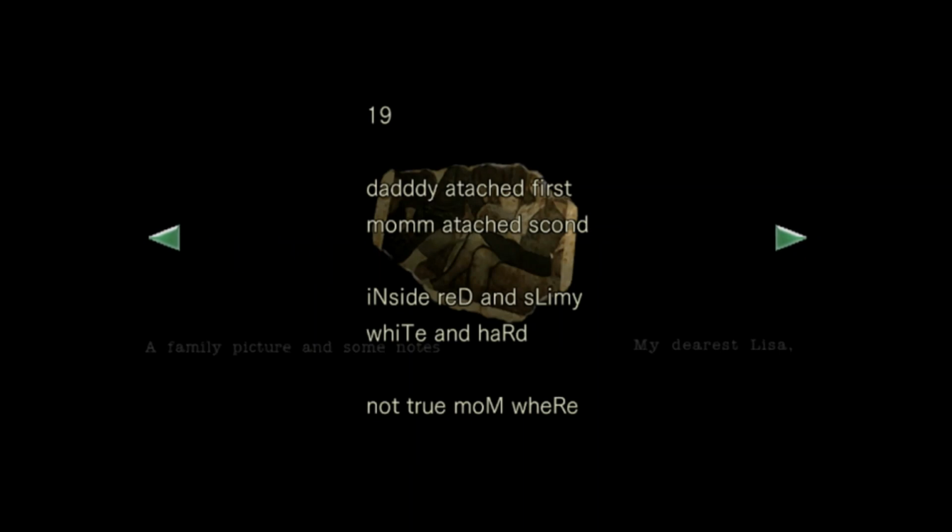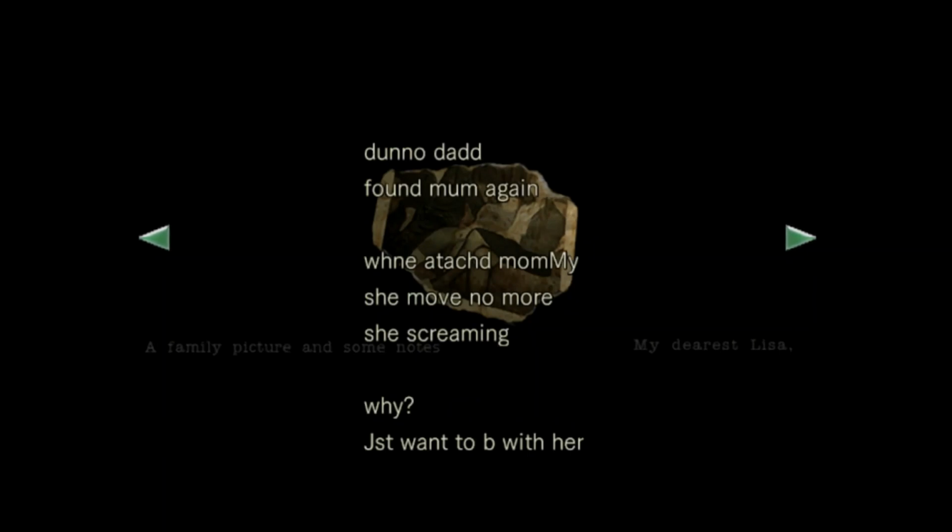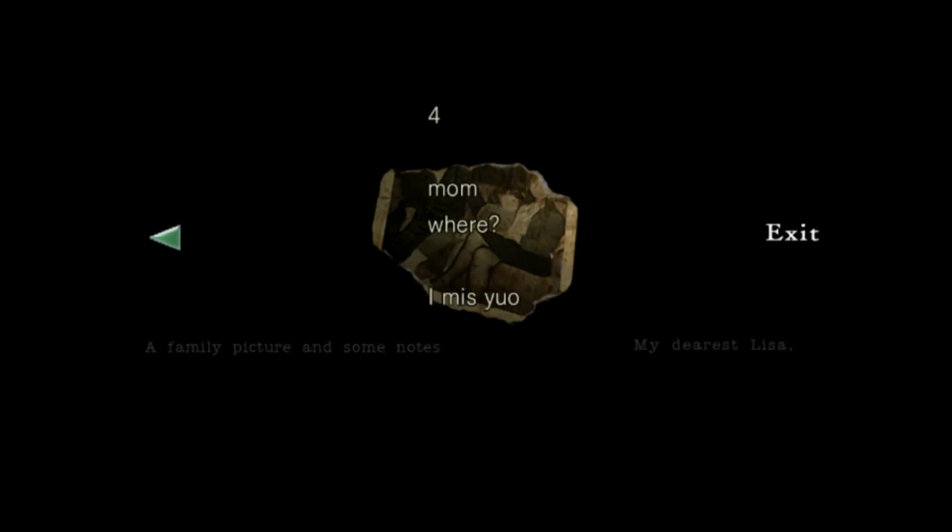A family picture and some notes, my dearest Lisa. There's a journal left by someone. Daddy attached first, mom attached skunt. Inside red and slimy, white and hard. Not true mom wear. Dunno dad, found mom again. Wind attached mommy, she move no more, she screaming. Why? Just want to be with her. Mom, where? I miss you.